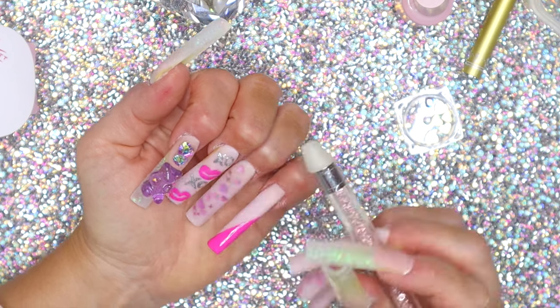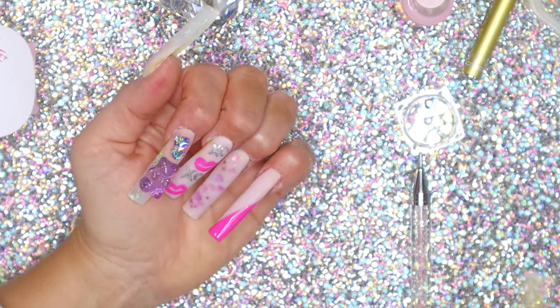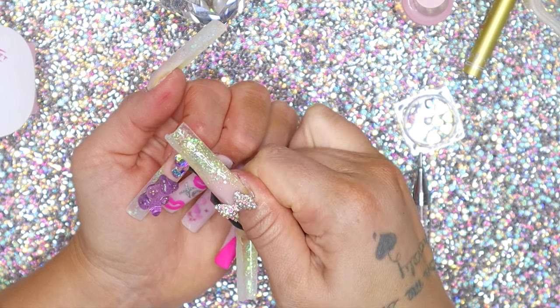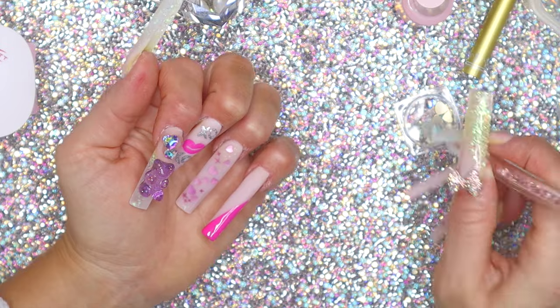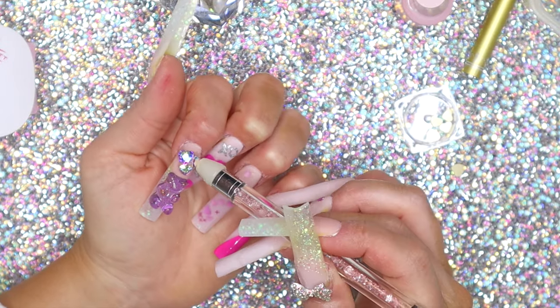So yeah, now I'm using some Beetles rhinestone gel to apply this little teddy bear charm that I have. And I'm also using some of these little rhinestone hearts, and I'm just placing them into the gel.